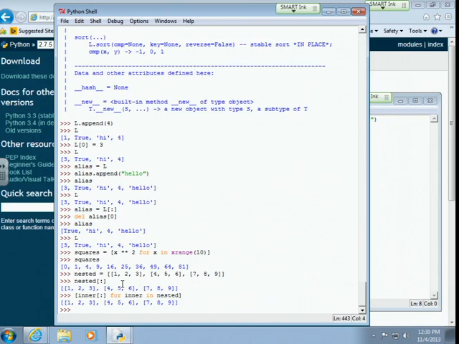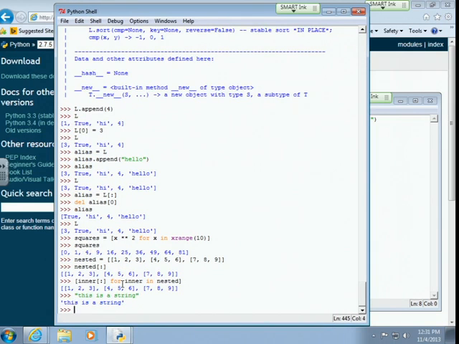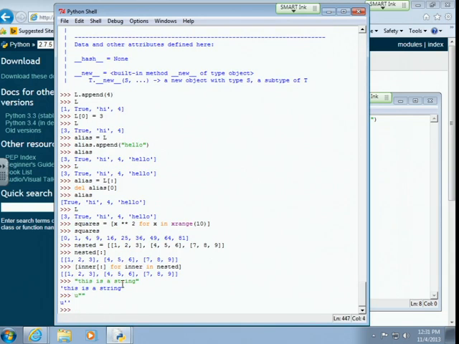Next data type. Actually, any questions up till this point? Okay. Next data type, strings. You've already seen these. Strings can be either single quoted or double quoted. There is no difference between the two. These are regular byte strings. If you prefix with U, you instead get a Unicode string. I don't happen to have any Unicode characters on hand right now, but if you wanted to use Unicode characters, this is how you would do it. This is, again, a Python 2 thing. Python 3, they just merged them into one data type.